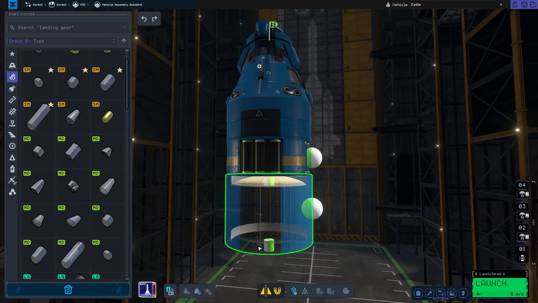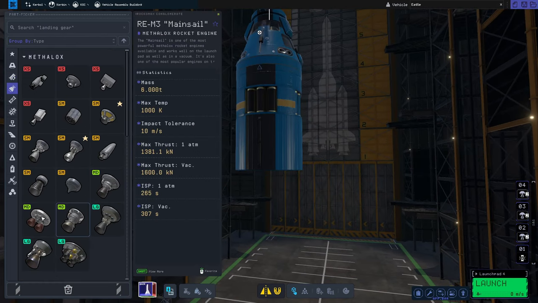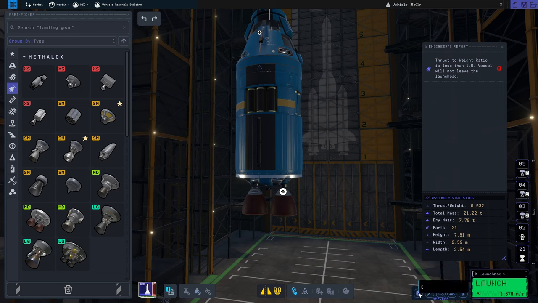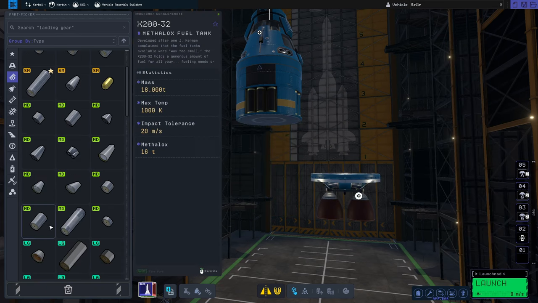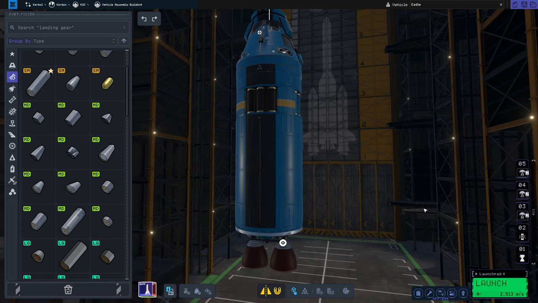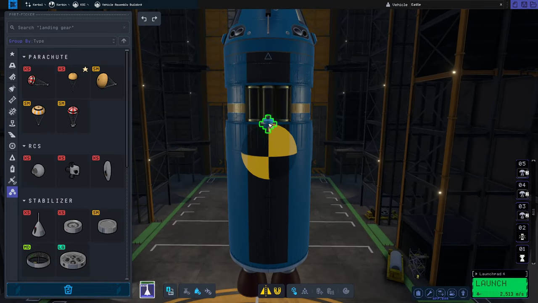Now we need to choose the right fuel tank. See how much delta V this gives us. 1500, definitely not enough. So let's try again. If we double the fuel tank size, maybe that'll work. 2500, there we go.